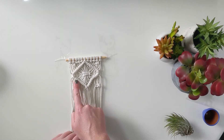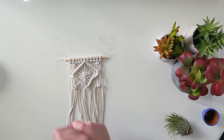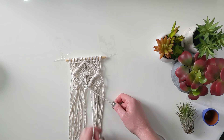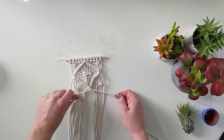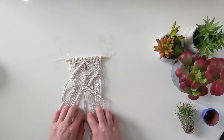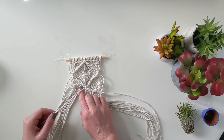Now continue that line all the way to the edge — it'll kind of make an X shape, which holds the structure for the piece that will hold the actual plant. Take this anchor again, continue at the same angle, and keep going with these knots — two per rope. Do the same on the other side: start with the thread that lines up with your previous line, hold it at that same angle, and keep going.